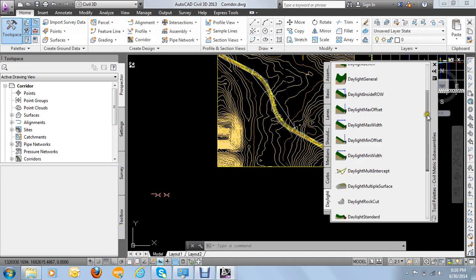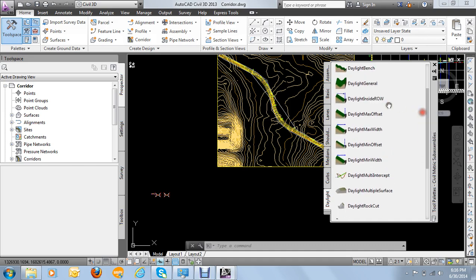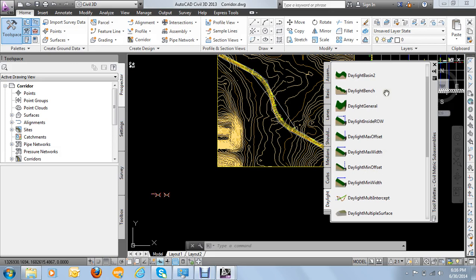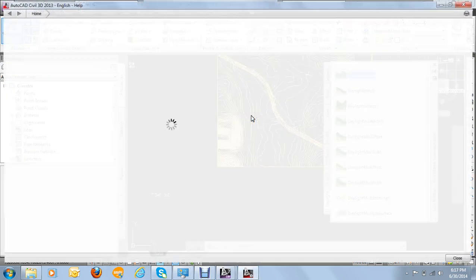So you can select among these, and if you want to know what it describes, when you select one of these, you right click on it and click on help. It will open the description of the daylight that I've chosen, or if it's another sub-assembly apart from this, this is the way you can see its description, what it does, how you can place it.